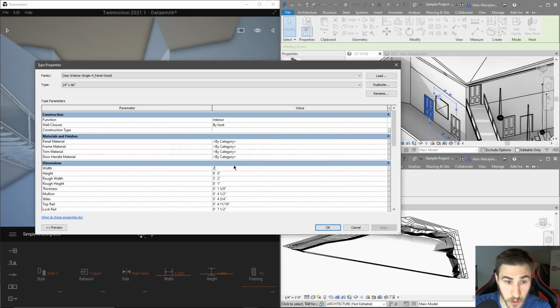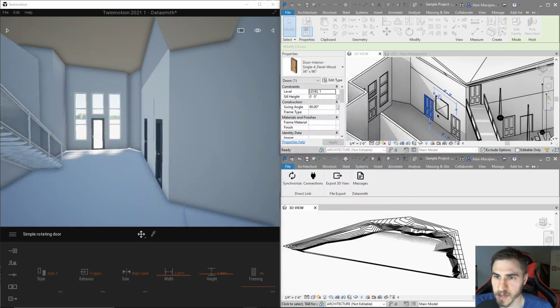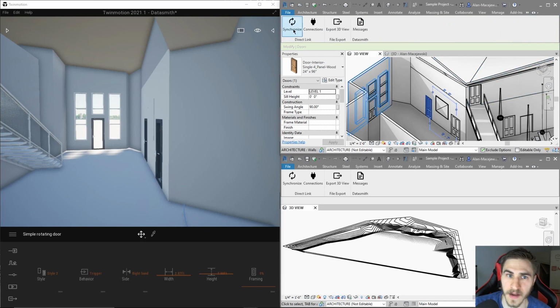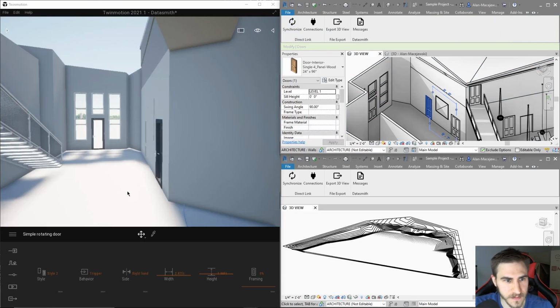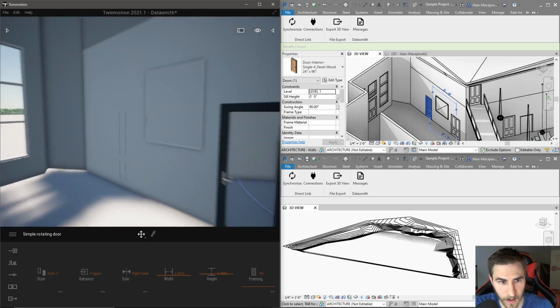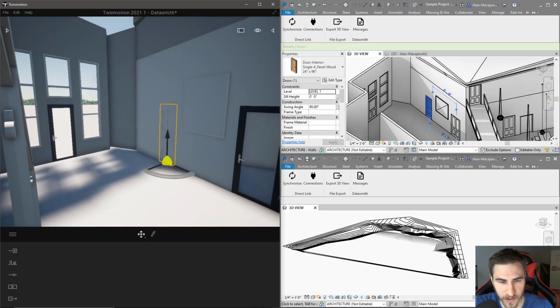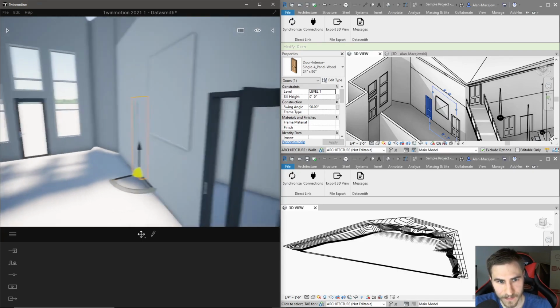So the width will be 2. And so we can see there in Revit, I now have a 2-foot door. So let's see what happens when I go back to the Datasmith importer, and then I resync this. Well, that was unfortunate. That was kind of what I expected, but you can see yes, I do have that 2-foot door, but I do need to replace it again.